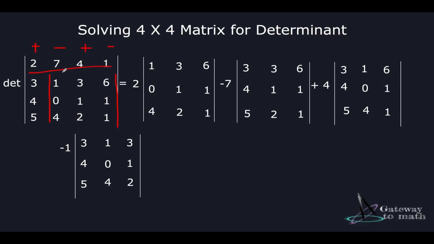And then it's the second column, so we're supposed to skip the entire column. Then we have these 3 columns left, which is 345, 312, 611. And it becomes plus 4. Then we skip the entire column, and we have 345, 104, 611. Again, alternate sign, negative 1. This column is consumed, so it will be 345, 104, 312. So this is how you find the determinant for a 4x4 matrix.